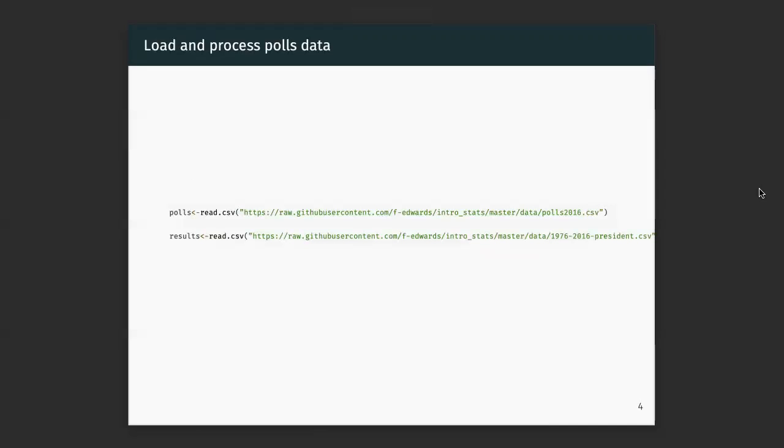So let's start with two data sets. These are going to be the ones we worked with last time as well. And the RMD file for today has been pushed up. So if you want to go to the website, you can download that code to follow along. But again, we're going to start with the polls data and the results data. And last time we focused on how to join data frames together, how to manipulate and join them. So we worked with these last time. We're going to take the results of all that exercise to join multiple data frames together to engage in an assessment of prediction.